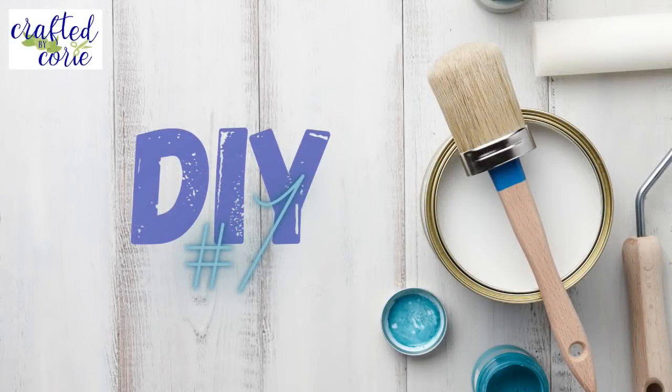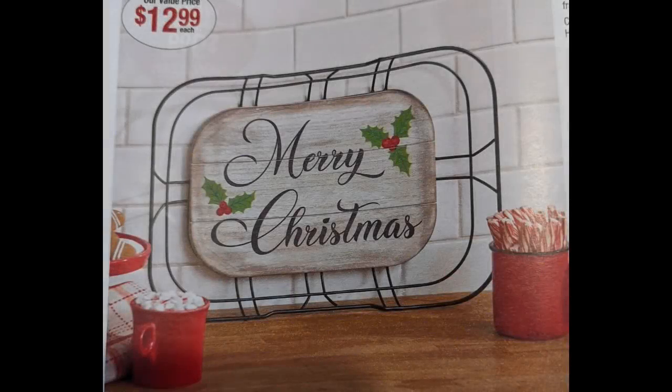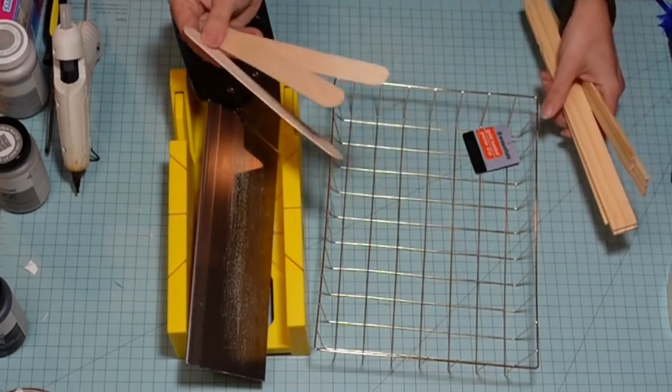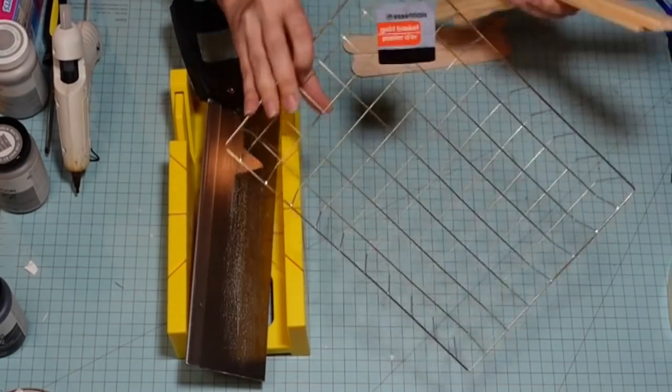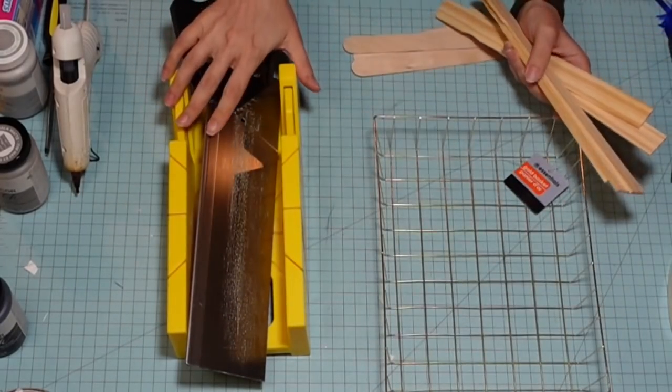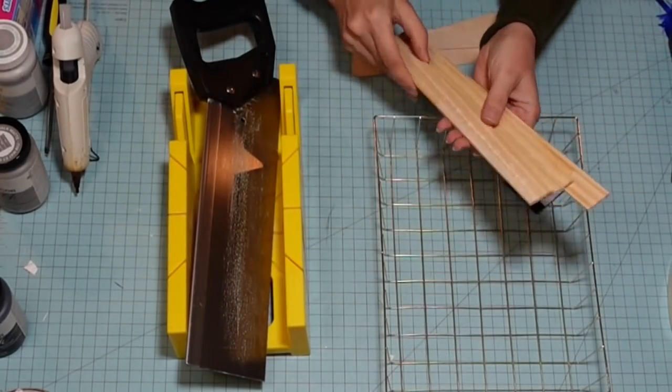So here we go with DIY number one. This is my inspiration photo. This came from the Lakeside Collection catalog. I'm going to be starting out with a bunch of paint sticks, some large popsicle sticks, or I call them tongue depressors. This is a basket from the Dollar Tree, and then I've got my little miter saw there.